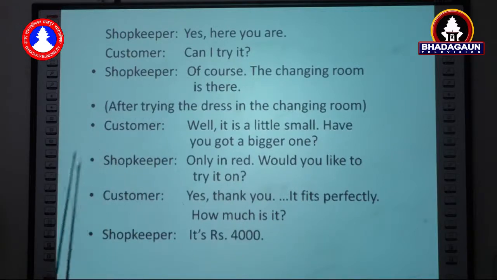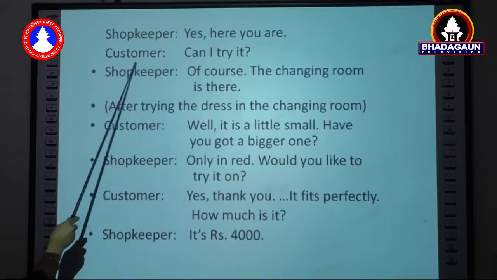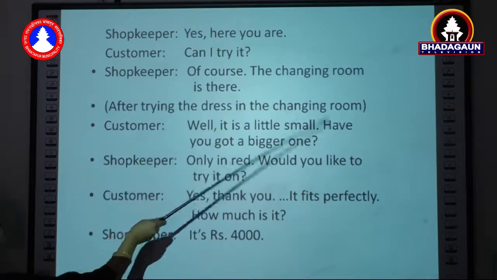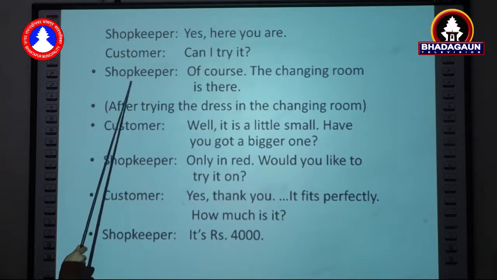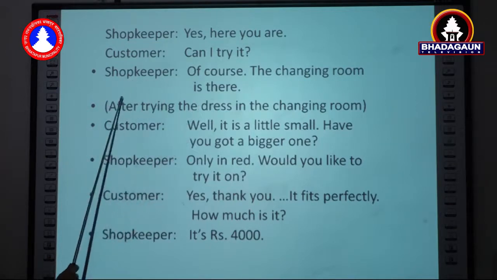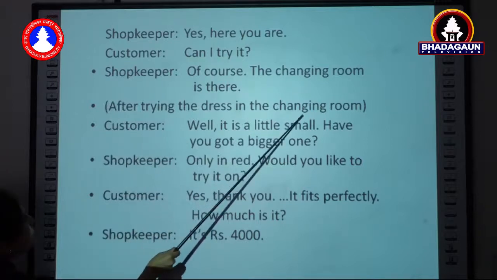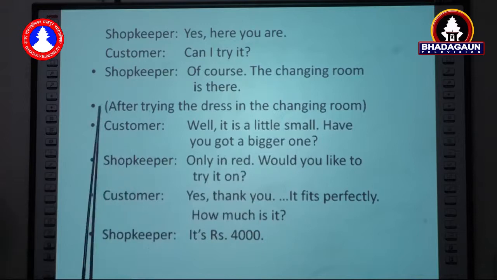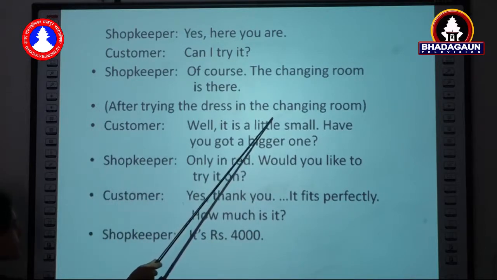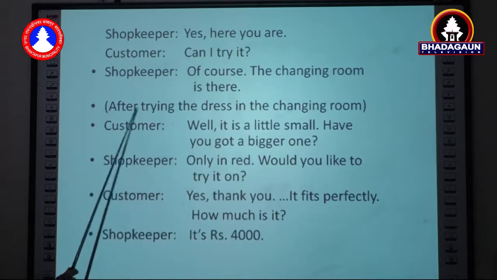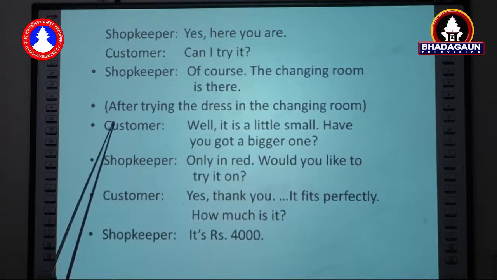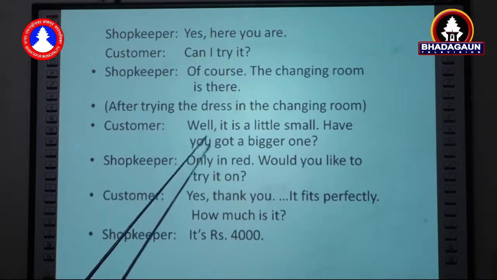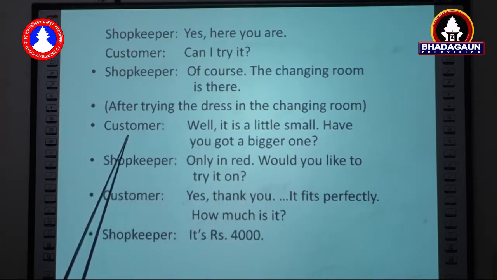The shopkeeper says, yes, here you are. Customer, can I try it? The shopkeeper says, of course, the changing room is there. So here we stop the conversation, and after trying the dress in the changing room, we can add such kind of narratives also. We can add the narratives in the dialogue also, because after this we are continuing our dialogue. Okay, so after trying the dress in the changing room, what has the customer to say?